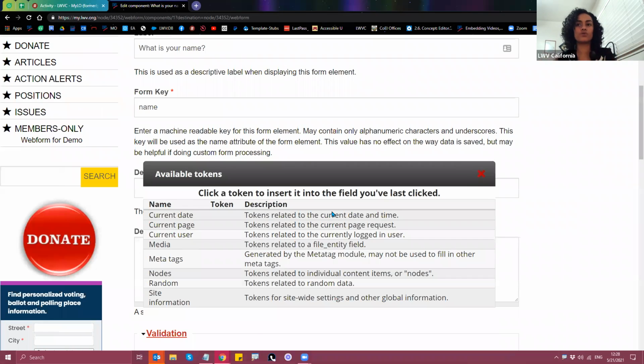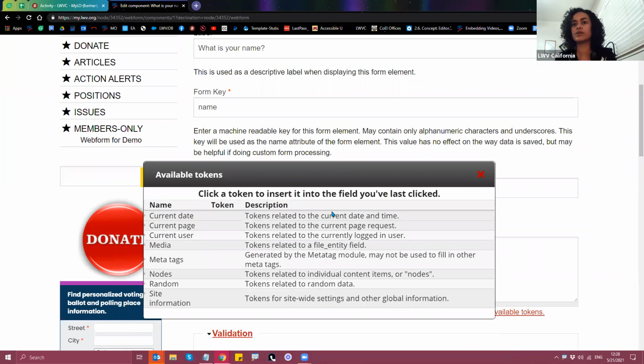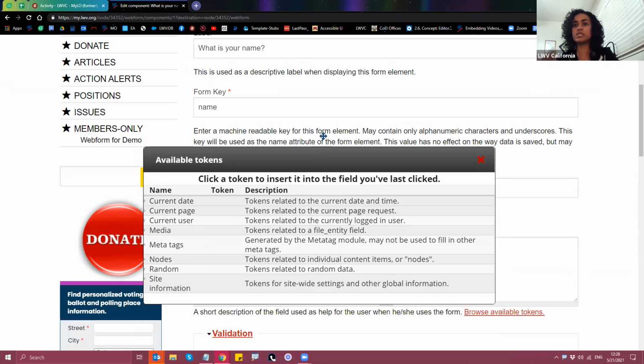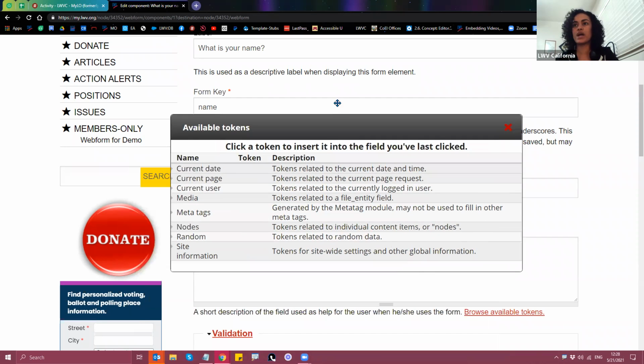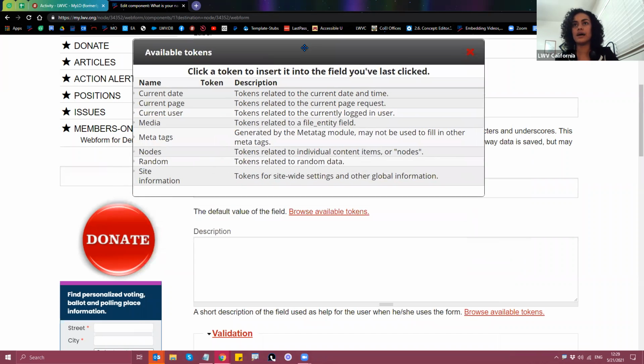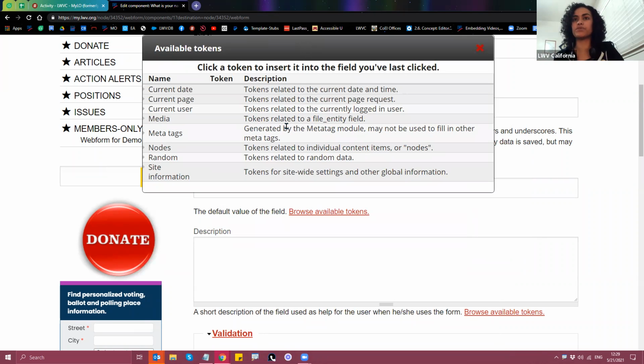Just know that when you click on the link for browse available tokens, it's a pretty big list. It does take a little bit of time to load up. But once it properly loads up, you'll notice that it condenses down to a collapsed list of items, and then you can drag it around your screen just to make it easier to view.